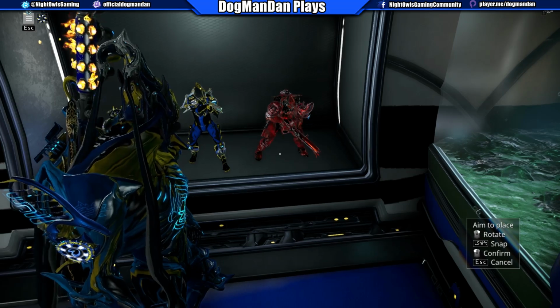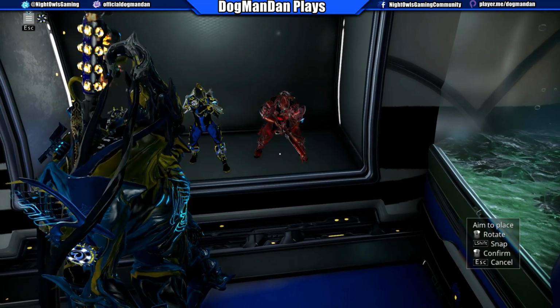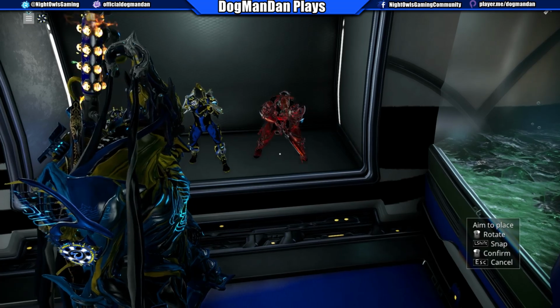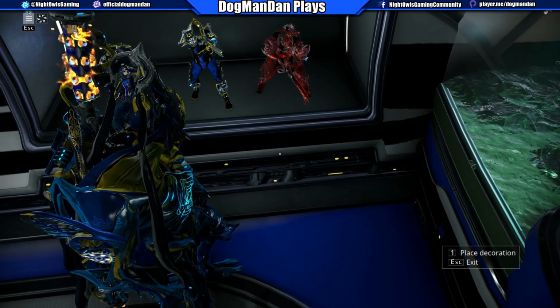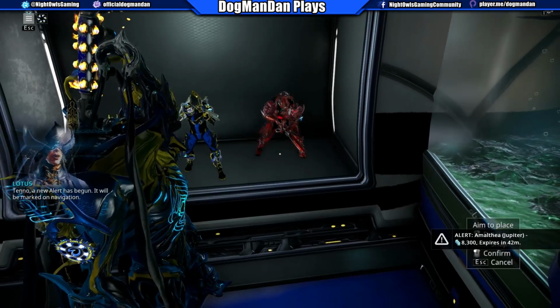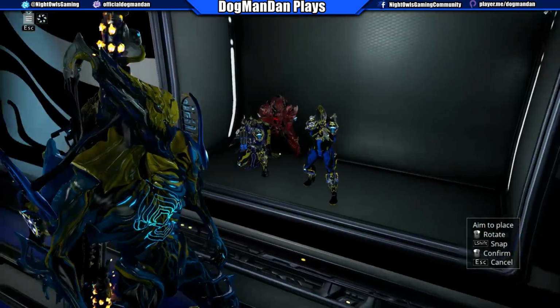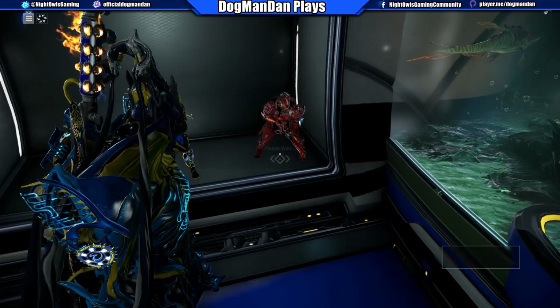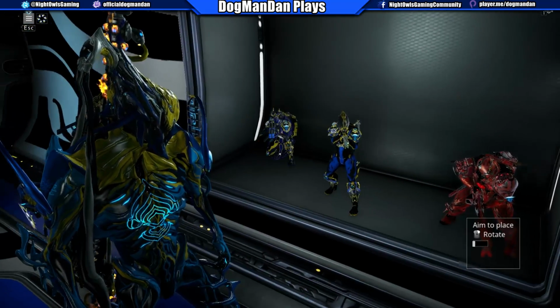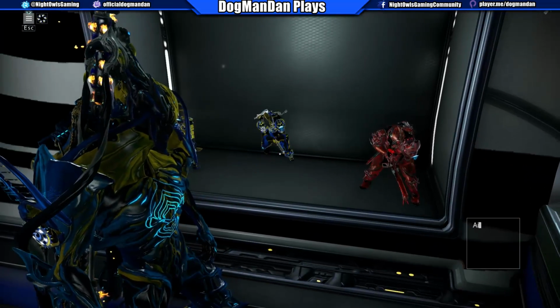Yeah, so we just go ahead and we'll do that. Place it, aim it, confirm, and he is in place, just like so. Actually, we just move him over a little bit more. Just like that. I'm going to move Oberon over a little because I want to put a fourth one in here today as well, just to show you guys.